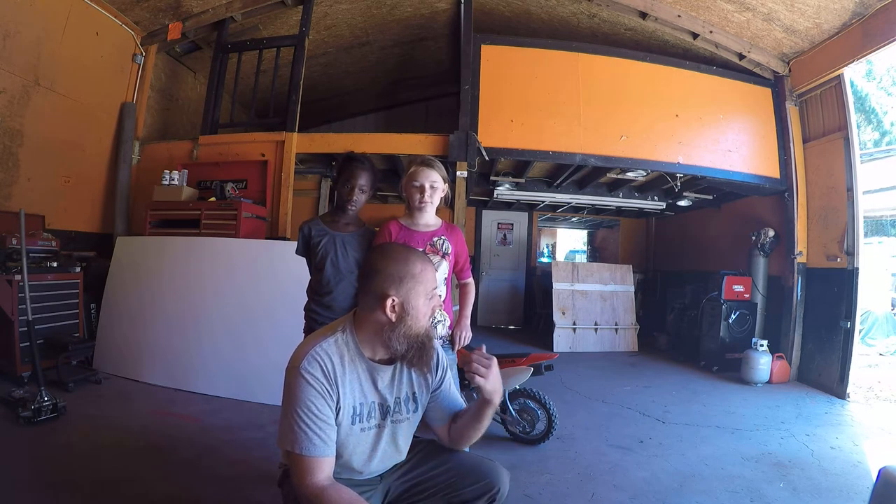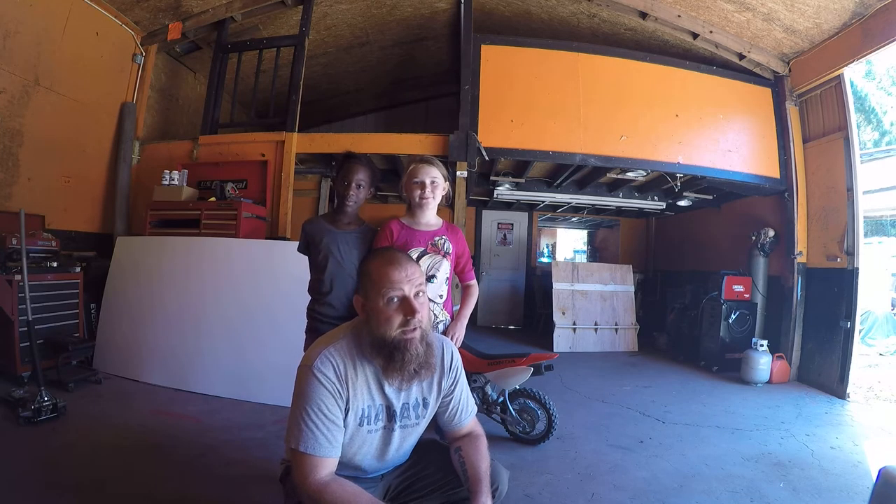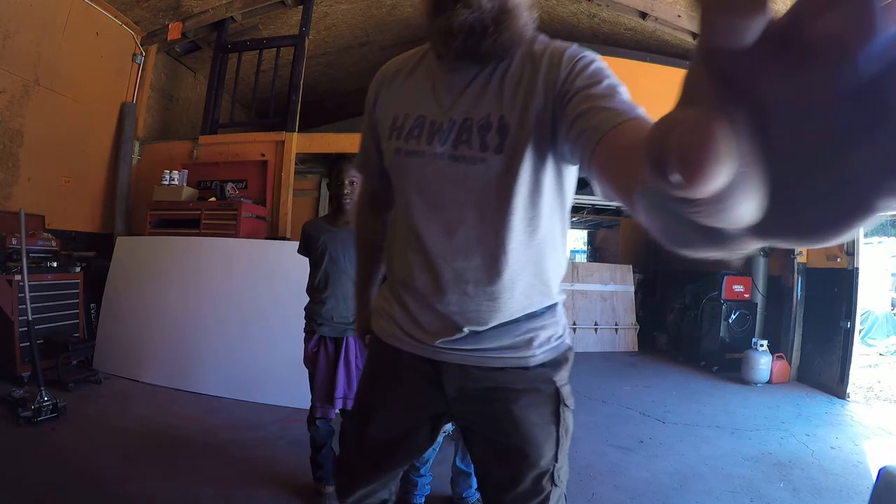Getting them started at an early age to teach them how to design, how to fabricate, why materials work together, why materials don't work together, the safety equipment, and what's safe and what's not safe — we want to keep these kids safe. Below will be my contact information. If you can help in any way possible, whether it's safety equipment or old tools that just need a brush replacement or new cordage, we appreciate it.